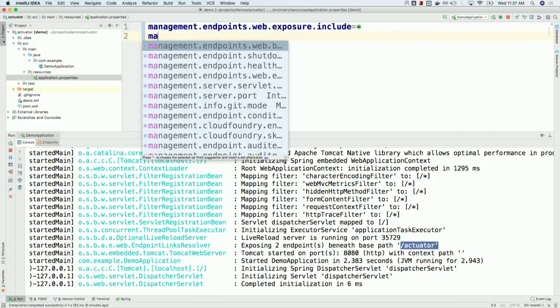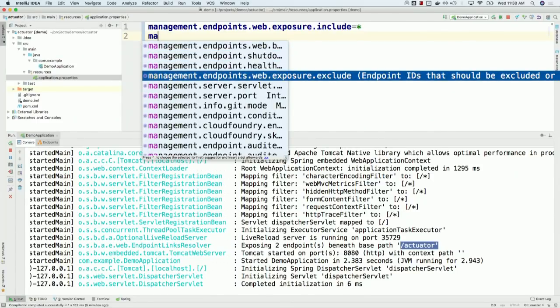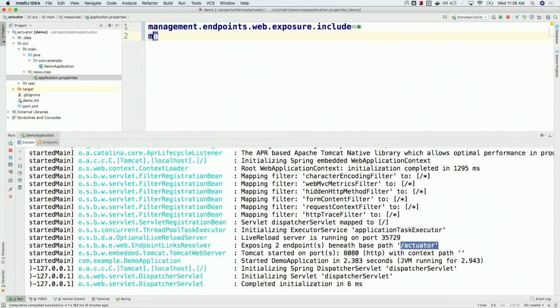There are two concepts to think about when you want to look at your configuration and know which endpoints will be available remotely. There's a concept of an endpoint being enabled, and if an endpoint is enabled, then that means that the beans will be created for it. But you then also have to expose that endpoint to make it accessible externally. You can expose it over the web, over HTTP, or you can expose it over JMX.